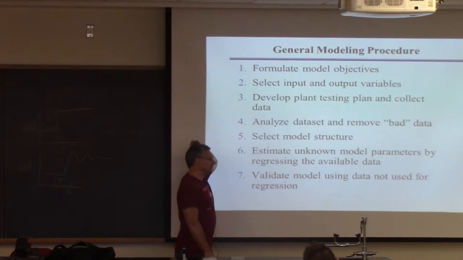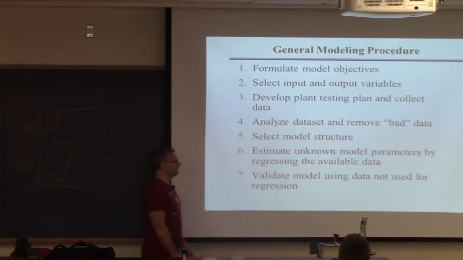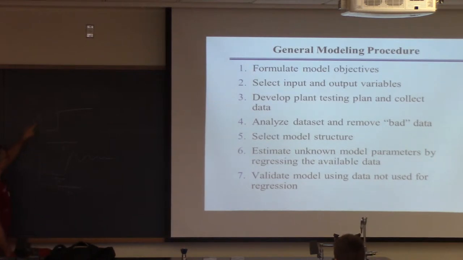And the final thing is, anytime you have a model that's derived from data, you're going to do something called validation. So you do this test, you get this model, and you find a model that maybe does a good job. Then, typically, what you do is you do a validation test. You go in and test the model for a different input change. Then you get a data set. Then you compare the model that you already have and see if it's any good. There's no guarantee it will be any good.